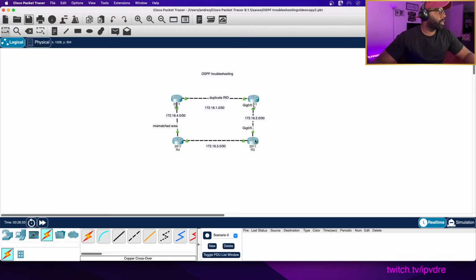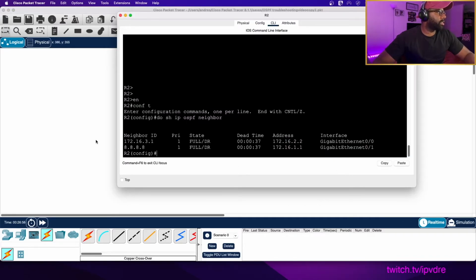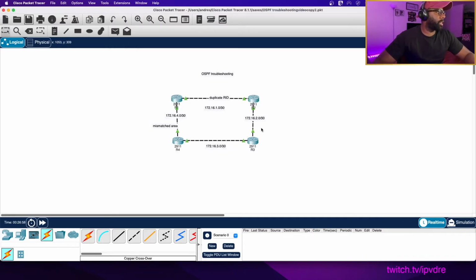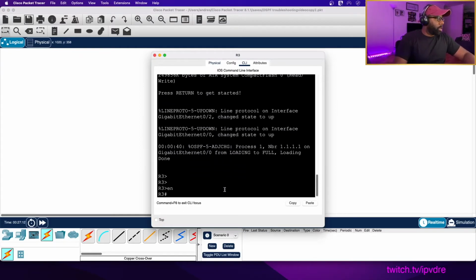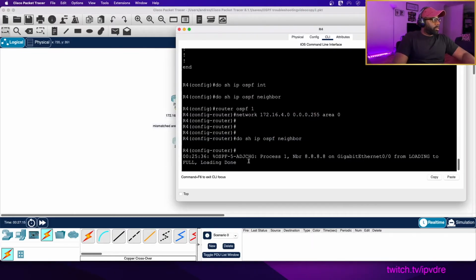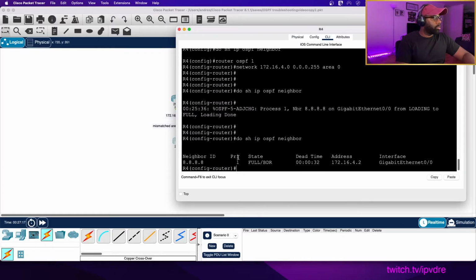G01, G00, right? So no, that's all good. Yep, that's this one right here because it has a higher router ID. It has the highest IP address on that router as the router ID. I thought I made a boo-boo. But now down here, let's check. Also, we can check right here. You gotta verify.